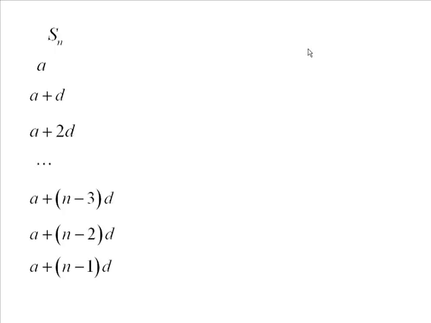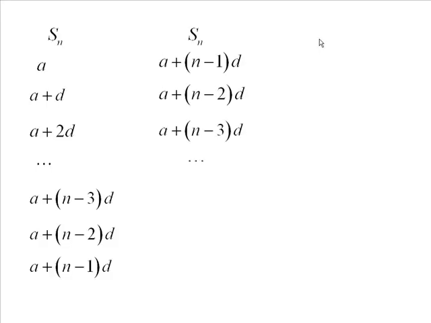Now let's go vertical with that sequence. Let's write down the first three and the last three of that sequence, reading downwards. Now here's the trick. Let's do the same thing again, but reverse the order of them. There's the last, second to last, etc. And there's the third, there's the second, and there's the first.